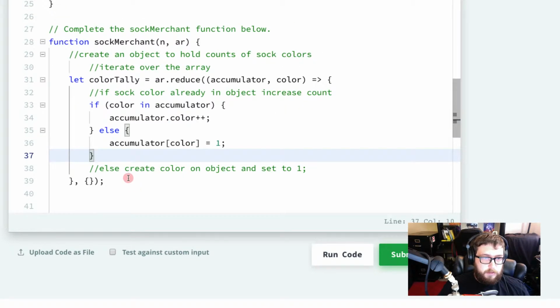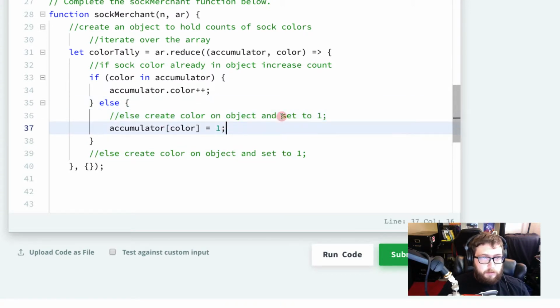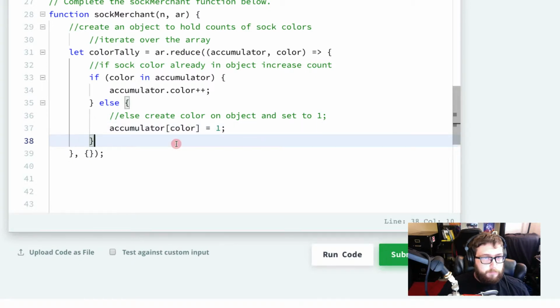So let's just test that out real quick and see if this works. We'll take the else and put that in there. So there's our reduce.